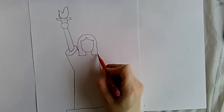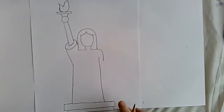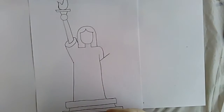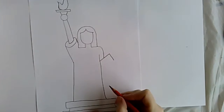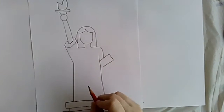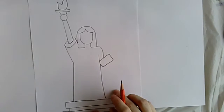So I'm gonna start up here at the corner of her shoulder, her other shoulder, and I'm just gonna do a kind of curved line coming down, just like that. And then right here, all I'm gonna do is come up with a diagonal, and I'll do another line out like that. I'm matching this diagonal to that first diagonal. And I'm leaving a little space because I'm gonna come back over like this to show that's the bottom of the tablet.